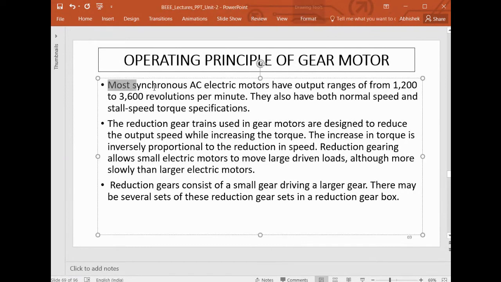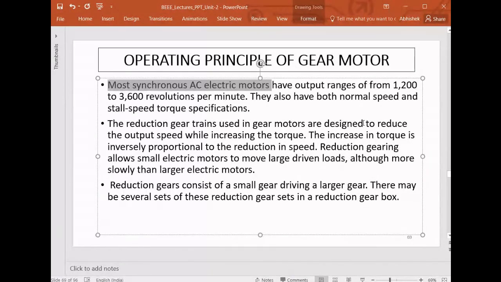So most synchronous AC electronic motors have output ranging from 1200 to 3600 revolutions per minute. They also have both the normal speed as well as the start speed torque specializations, and the reduction gear trains in gear motors are designed to reduce the output speed while increasing the torque.